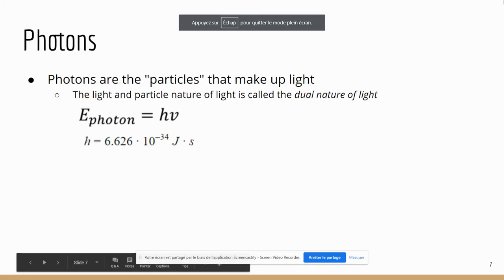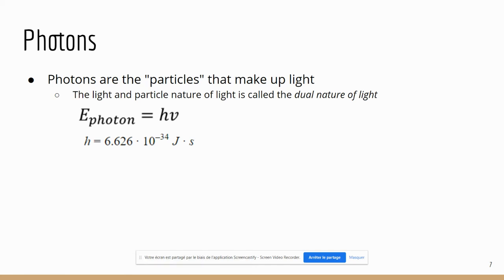Pause here. So we talked about light as a wave, and I mentioned at the beginning of the video that sometimes we talk about it as a particle. When we do talk about light as a particle, we refer to it as a photon. That is not to say that there are actual physical particles of light. It's when we are referring to light having some particle-like properties, because light has a dual nature, and we'll see in future videos that matter also has a dual nature. But in short, sometimes light does behave like a particle.